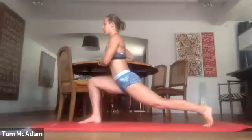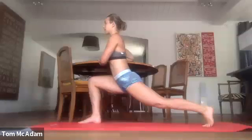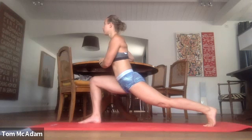I'm going to hold this for a few seconds, and then when you're ready, you can drop down and come back up again. If you're happy just holding it there, keep holding. Maybe one more time if you're dropping down. If you're still holding, it's the last few seconds.